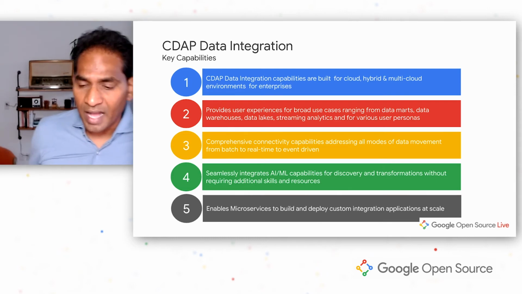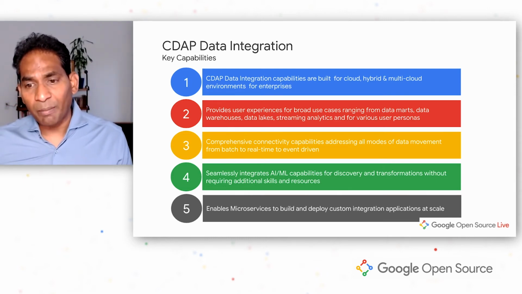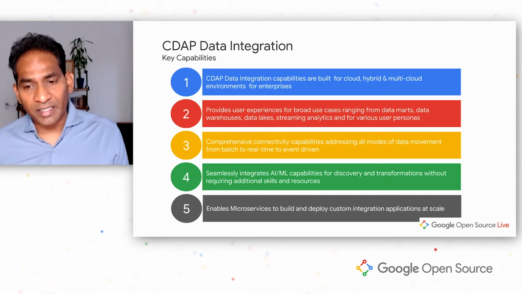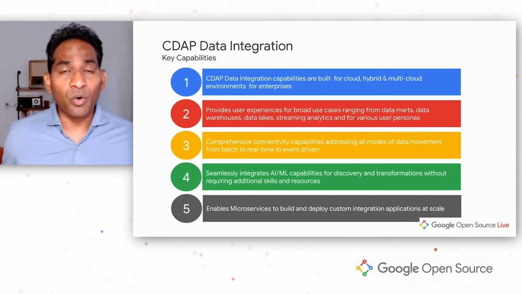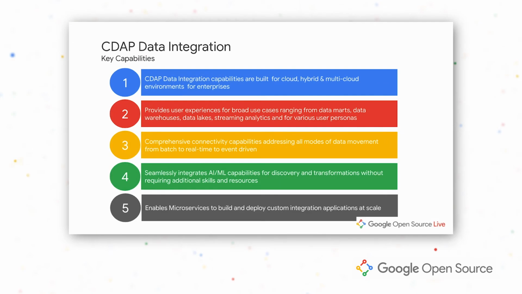Then finally, one of the things that we also enable is you can use CDAP as a tool, and it's absolutely fine, to say I want to use it for ETL, building pipelines. But you could also start building your custom integration applications, which means you don't want to use the user experience. Everything is microservices enabled. We have SDKs for everything. You can say I'm going to create a new user experience for my customers to be able to solve a particular use case.